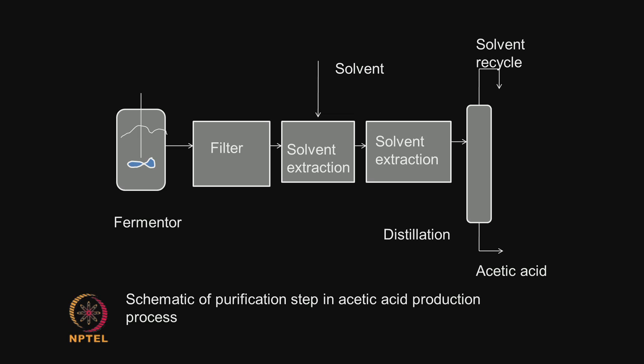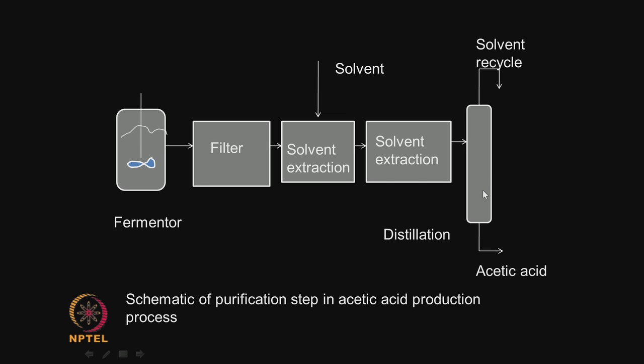We are going to talk about that. So, this is a typical downstream process for the purification of acetic acid. Acetic acid is produced by a fermentation process, especially the vinegar which we call it, that is nothing but acetic acid, and it is produced through the fermentation route. Immediately after the fermenter you have a filter. Why do you need a filter? You need a filter for removal of the dead biomass, salts and other undissolved products, and then it goes into a solvent extraction where you use a solvent to recover your product. Then in the distillation column you remove the solvent and also the acetic acid. Acetic acid comes at the bottom of the distillation column and the solvent comes at the top, and the solvent is recycled back into the extractor.